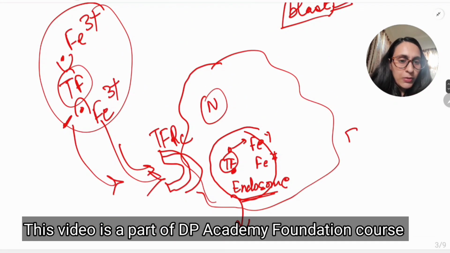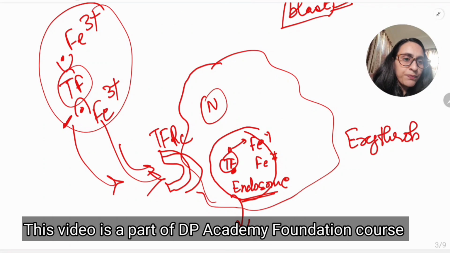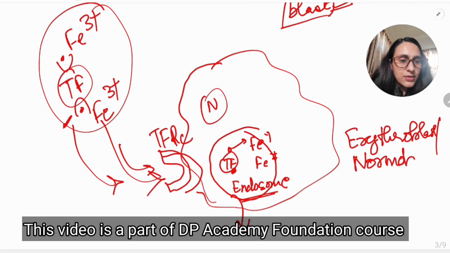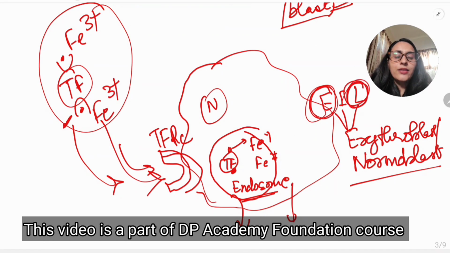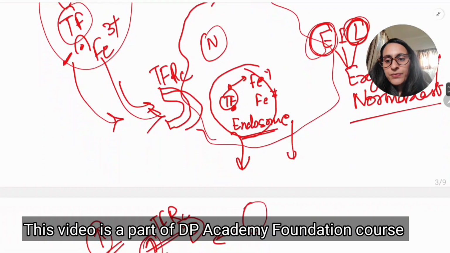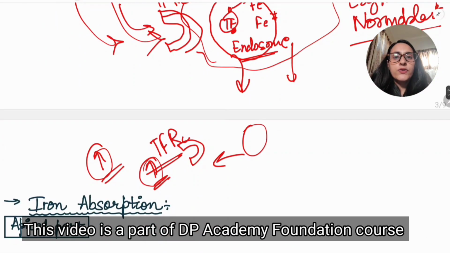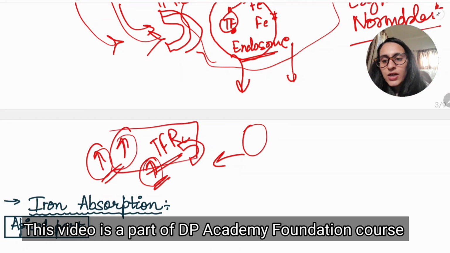See, we have erythroblast or normoblast, right? These are the cells that are present. These are the RBC precursors that are present in the bone marrow. They are of three types: early, intermediate, and late. Early has a lot of transferrin receptor. When the cell reaches the late erythroid stage, these receptors are released. That means if there are more transferrin receptors in the blood, there is going to be more erythropoiesis. So it is a marker of erythropoiesis. What is a marker of erythropoiesis? An increase in the serum level of transferrin receptors is a marker of erythropoiesis.